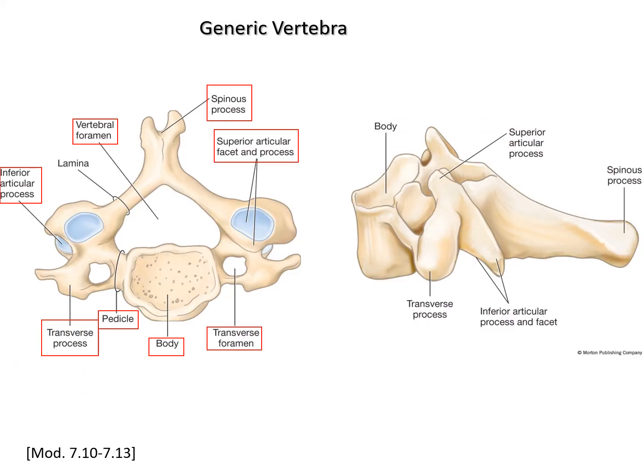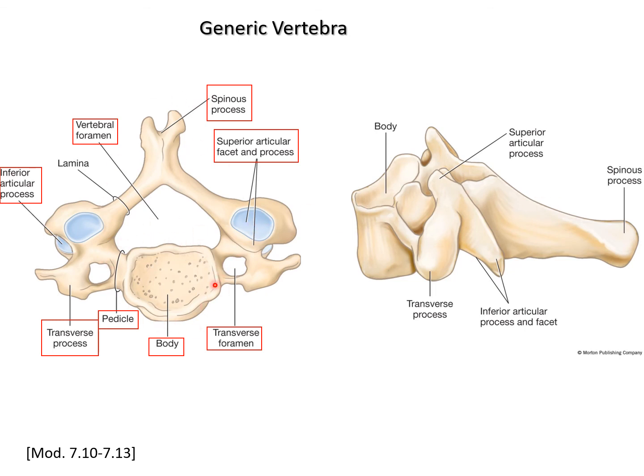The vertebrae all share particular characteristics with one another. I'm going to walk you through them here. This is really something that we focus on in the lab, but I want you to have a pretty good understanding before you actually see these vertebrae in the lab. This happens to be a cervical vertebra. Here we're looking from the superior side, here we're looking from the lateral side.